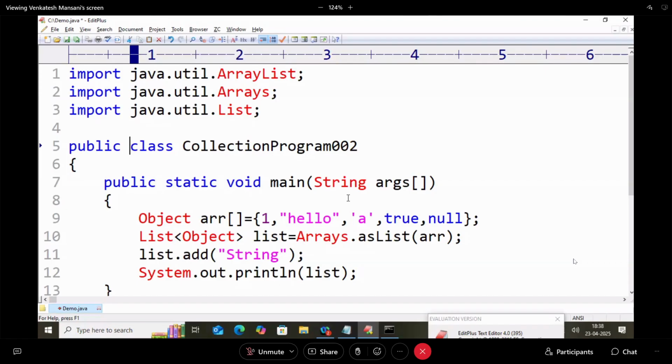How much time they given? 1.5 hour. 90 minutes. 1.5 hour, you can do it.